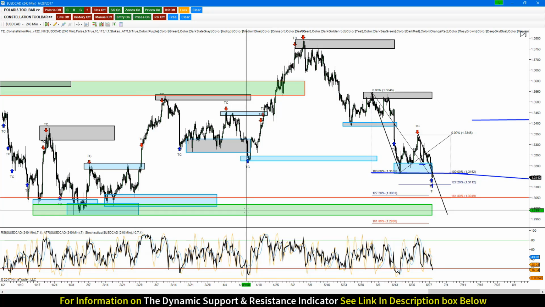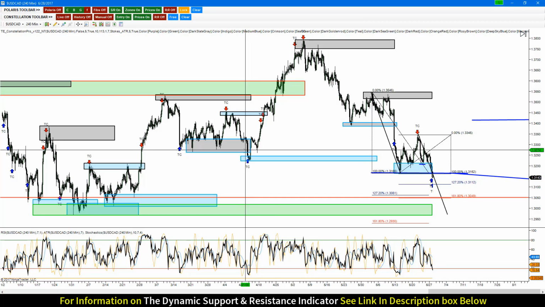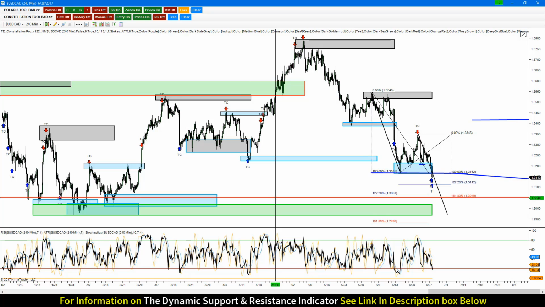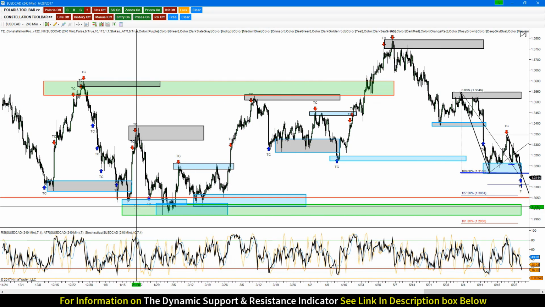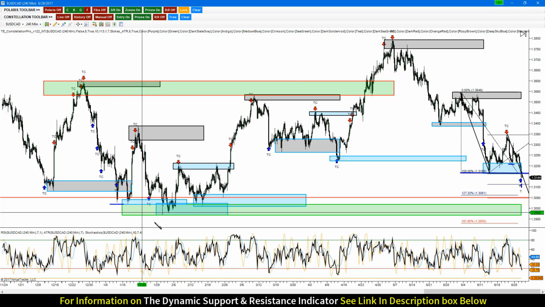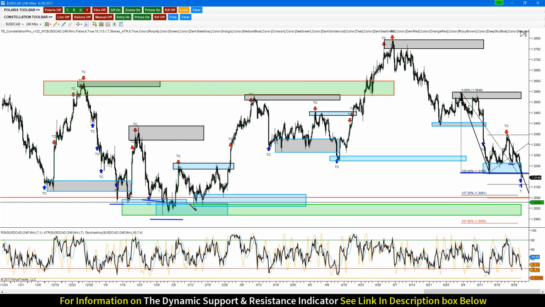And the green box represents daily structure, so a structural level, structural zone based off of the daily time frame, which is what I use as the higher time frame. And typically these are good points to shoot for target taking at. However, in this area, we just have a lot of different levels. You can see in here we have lower levels and higher levels. We have all different levels where price action found some buying pressure.